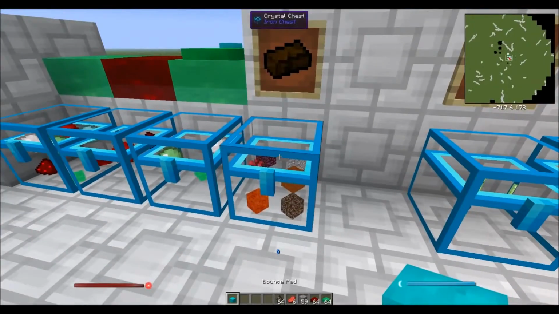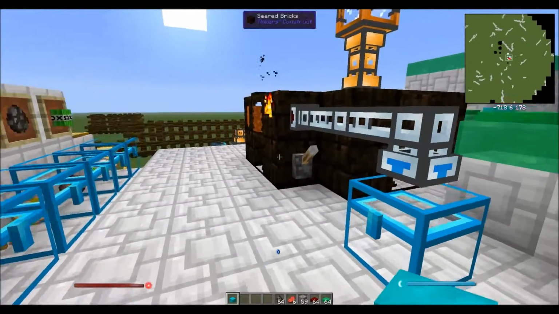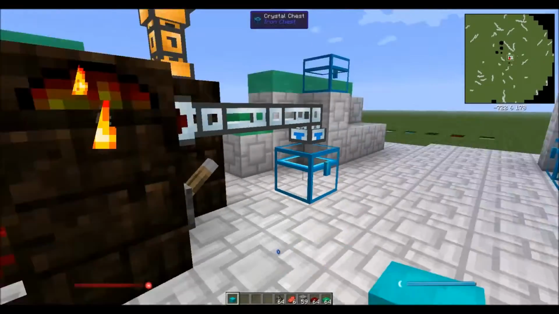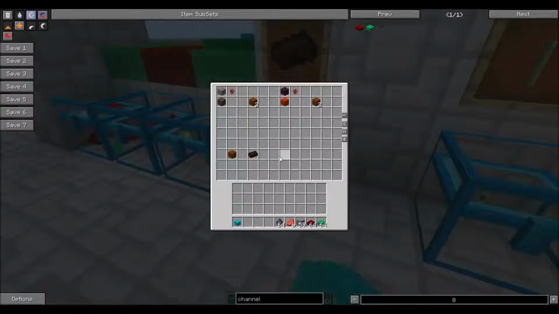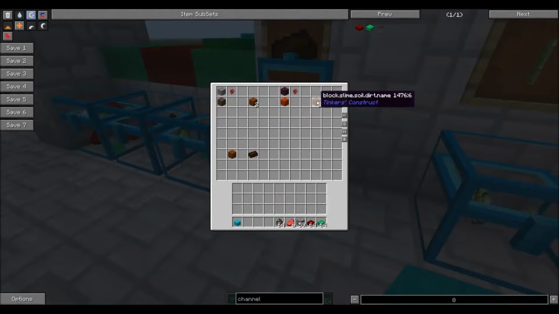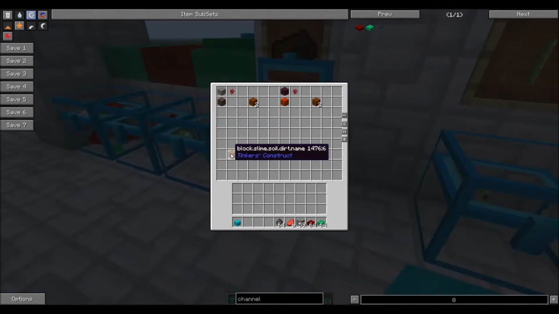But before I get to that, I want to talk about this new skin, I guess you could say, for the smeltery. So what you need to do is you take nether wart, gravel, and soul sand, or if you have Natura installed, you can also use heat sand, tainted soil, and nether wart, and that will get you two of these slimy dirt blocks. Apparently I don't really have a good name yet. You take these slimy dirt blocks, and you cook them in your furnace, and you'll get a seared brick.